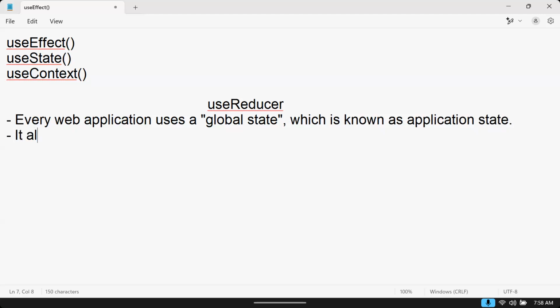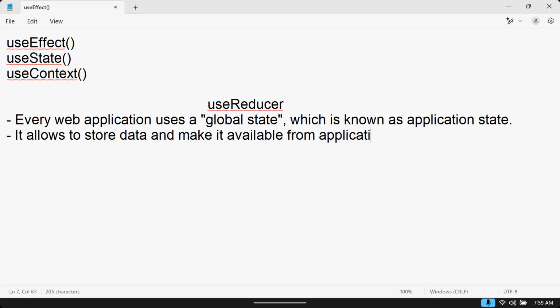It allows you to store data and make it available from application start to end.